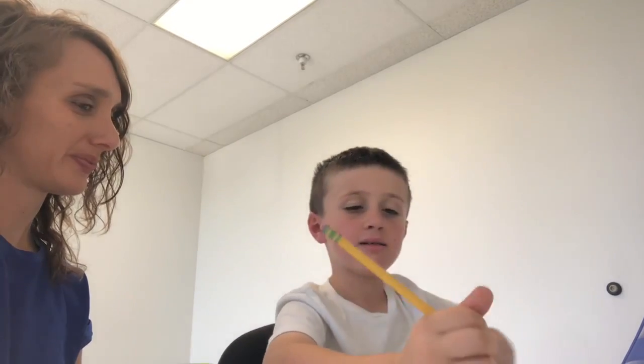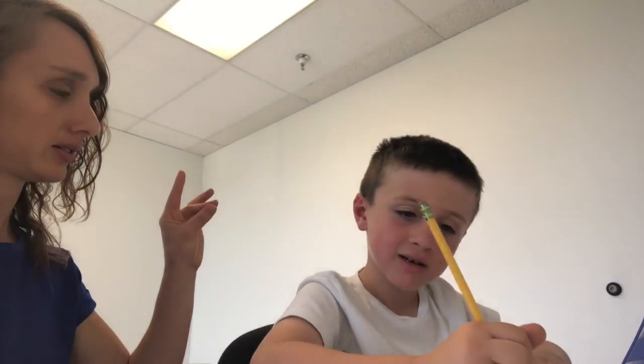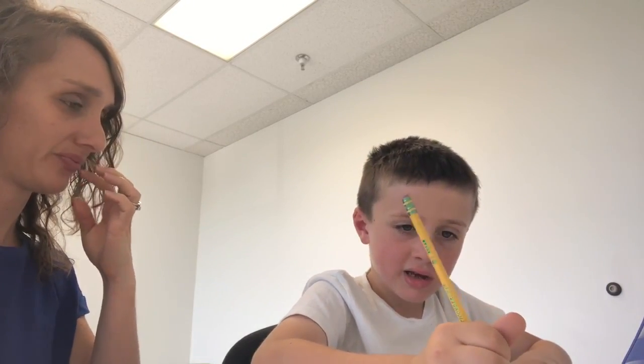How do you spell made? So we have A and D. And what's going to make the A say its name? E. Perfect. I made a big mess. Perfect.